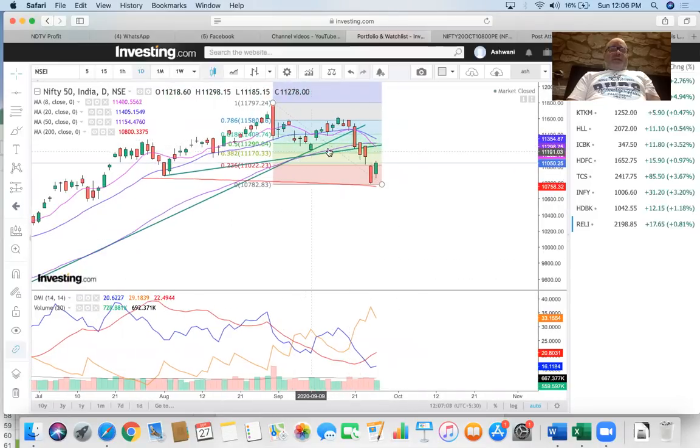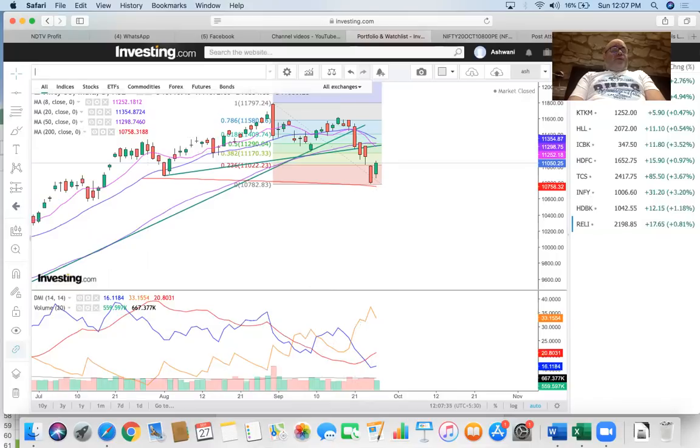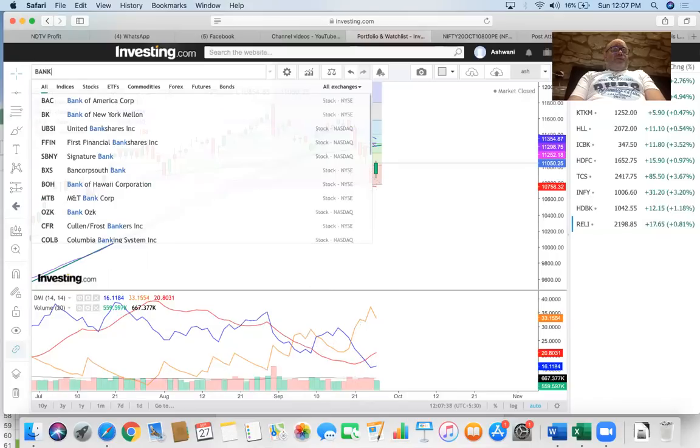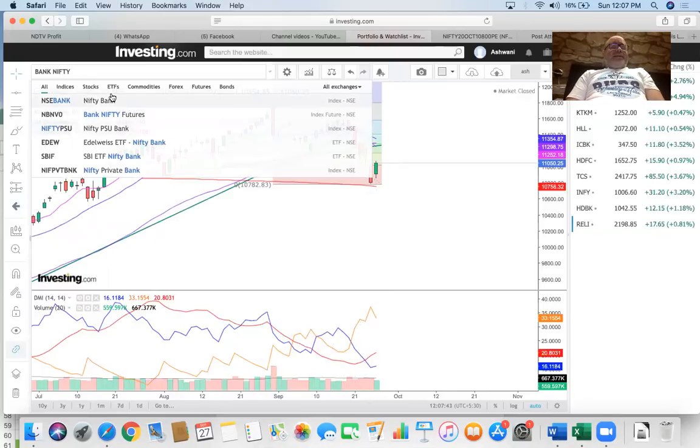Now you see the neckline, the 8 period, the 20 period, the 50 period, everything is coinciding in this zone, you can say all the way from 11,100 to 200. So as long as we are below these averages, you shouldn't be looking at a great amount of upside. So you are looking for failure as the price rallies.